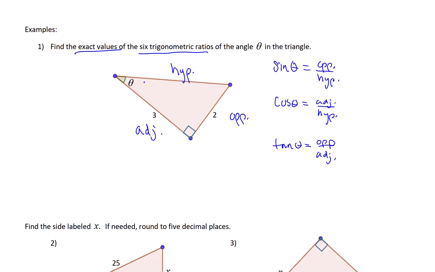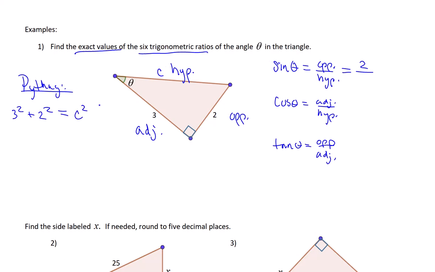So if I want sine of theta, sine is equal to the opposite over hypotenuse. Well, we have that labeled. Opposite is labeled as 2, so I can put that in for the numerator of my trig ratio. What I don't have yet is the hypotenuse, but thanks to Pythagorean theorem, we can find it. So let's bring back the Pythagorean theorem, which says that a squared plus b squared equals c squared. In other words, 3 squared plus 2 squared equals the hypotenuse squared. I'm going to label that for a second as c.